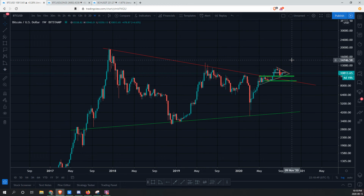That's in my opinion the technical analysis approach that we have to take: looking at the validations of the key resistances that are broken and looking at the overall structure and just coming to a conclusion that yes, it does look bullish. So now we're going to go on to the daily chart.